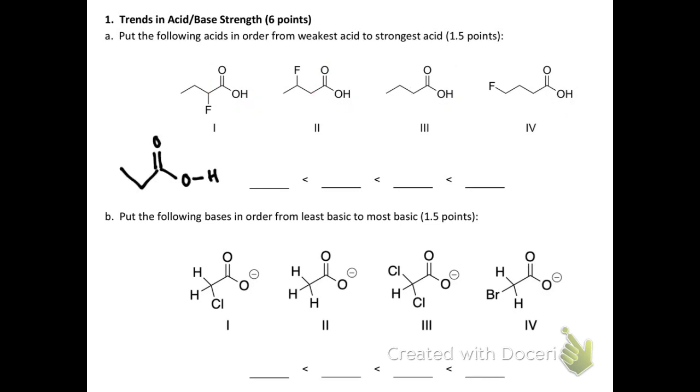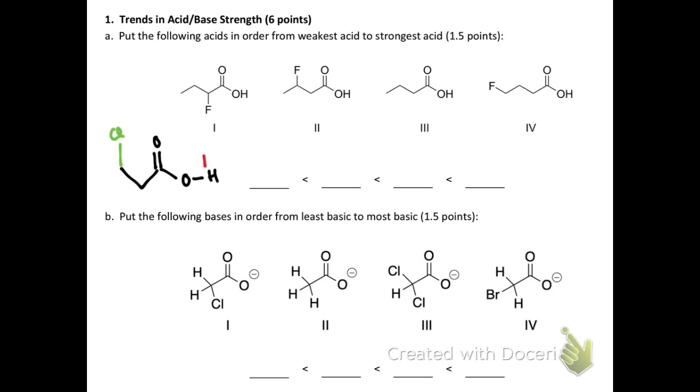Enter the inductive effect. The idea behind the inductive effect is that by adding electronegative atoms in the neighborhood of the carboxylic acid, so for example, if I add chlorine, those are pretty electronegative right here, what that will do is actually have an effect that further polarizes this OH bond. And remember, the more polarized the bond is, the stronger the acid will be, because more polarized bonds are weaker and easier to break, so it'll be easier for it to give up its hydrogen.